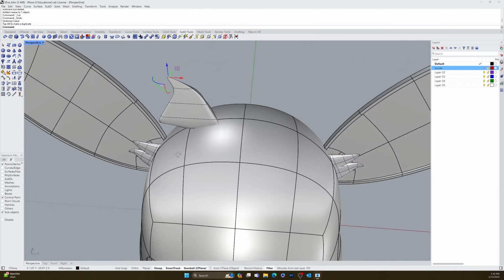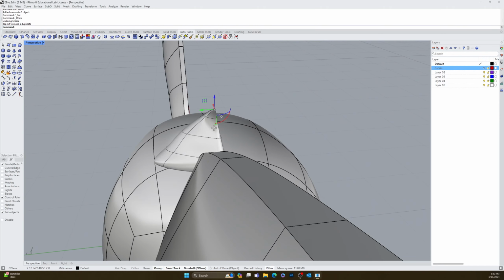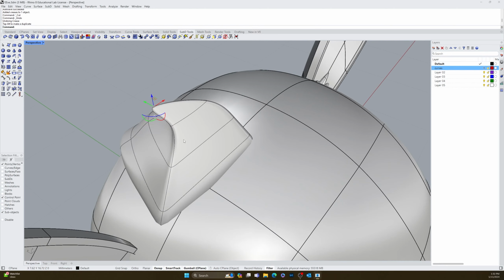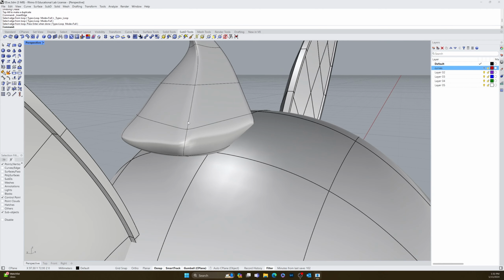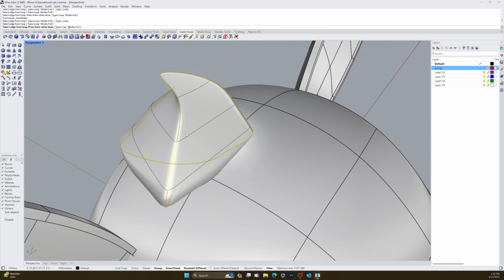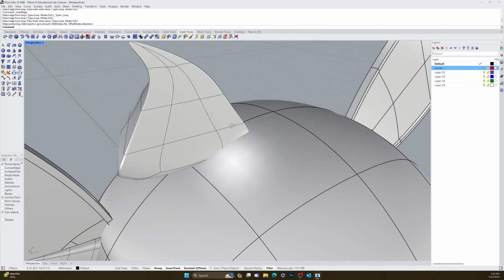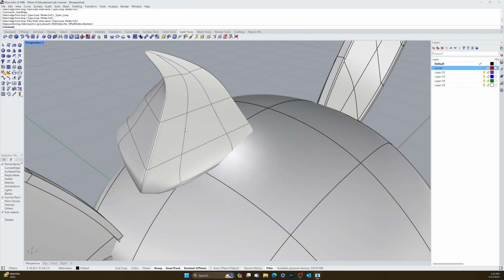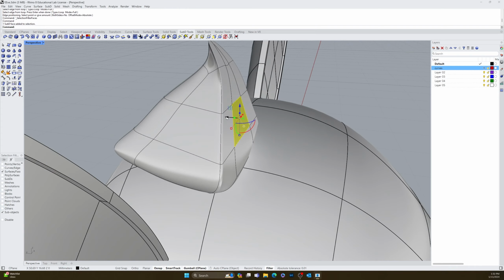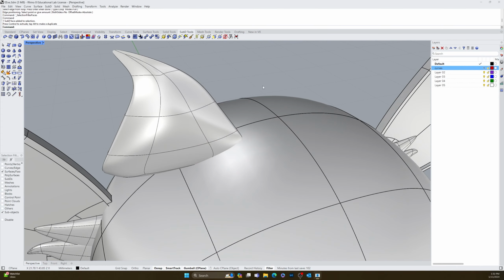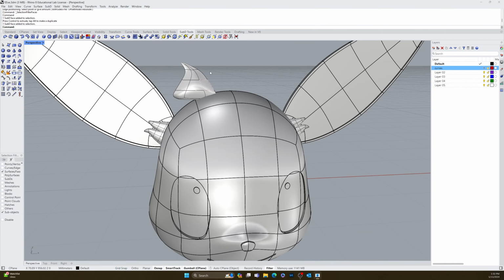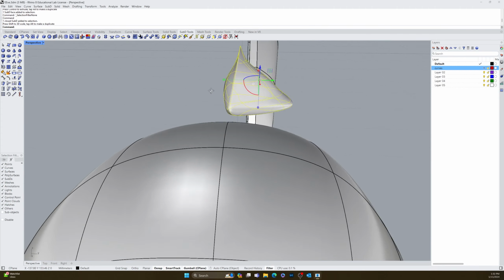Okay. And, you know, I'm going to actually put an edge loop in the front here so I can kind of pull in the front here. So you can add edge loops to the sub-Ds just right here. If I go like that. That way I can go to face select here, grab this face, kind of start to pull it this way a little bit. Okay. A little big overall, but I can change the size of it just to fit what I want.